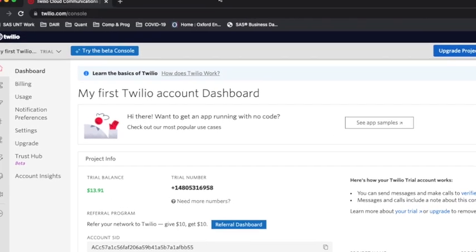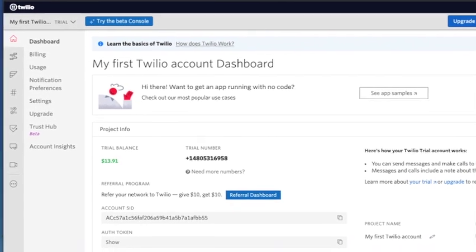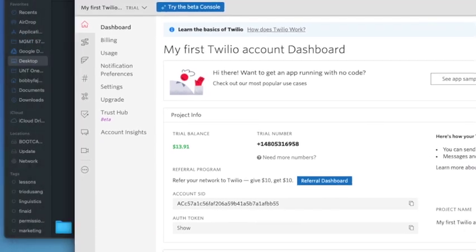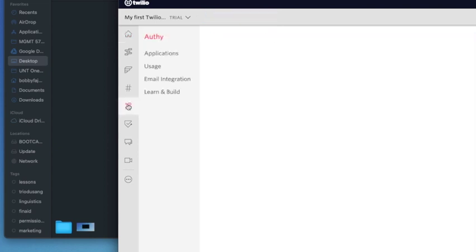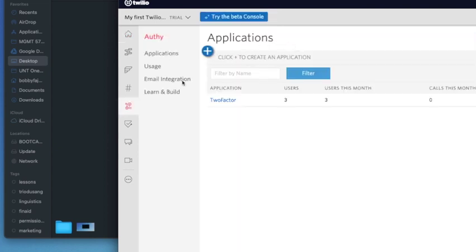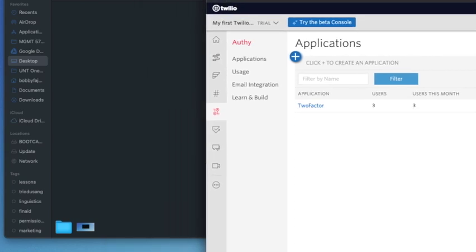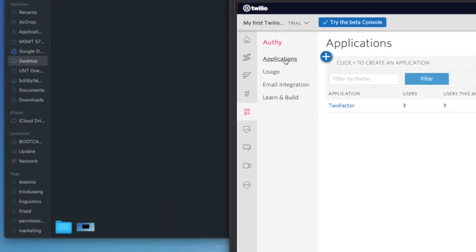This is the Twilio console that I built recently. I will go down to the Authy application, and now it shows my two-factor. It looks like I now have 3 members instead of 2. I had 2 previously.